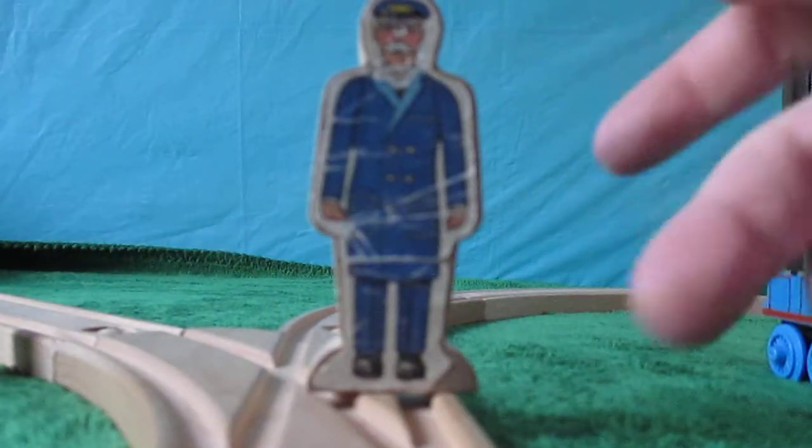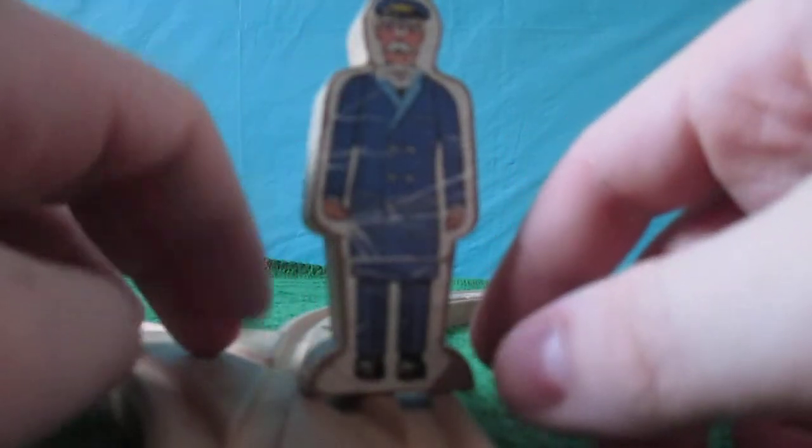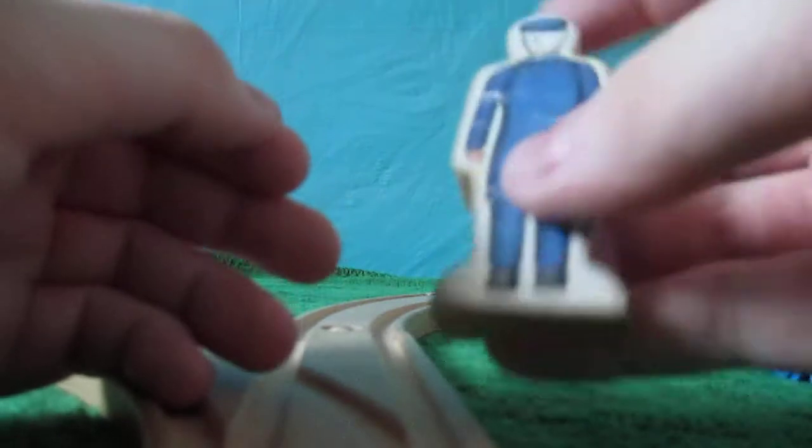Next we have the guard, which is basically the same as a normal guard, except obviously it's a sticker on the block of wood instead of it just... I apologize if you can hear my dogs barking in the background. Yeah, basically just the normal kind of guard, except instead of being painted on, it's obviously just a sticker.